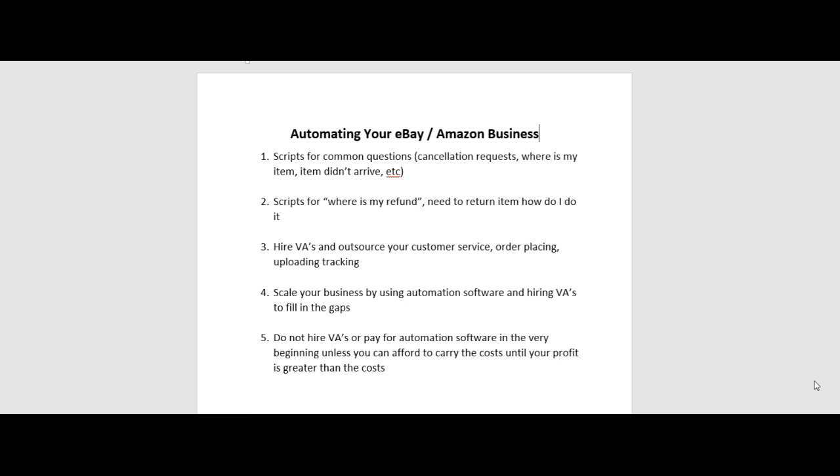Focus on one thing, maybe 2, as long as they're related, right? So eBay and Amazon, same thing, it's just 2 different platforms, gives you 2 streams of income. And that's why we have a course that actually teaches both eBay and Amazon, because it's very similar businesses, right? It's e-commerce. It's just a different platform. So that's my best advice starting out, going for the multiple streams of income.